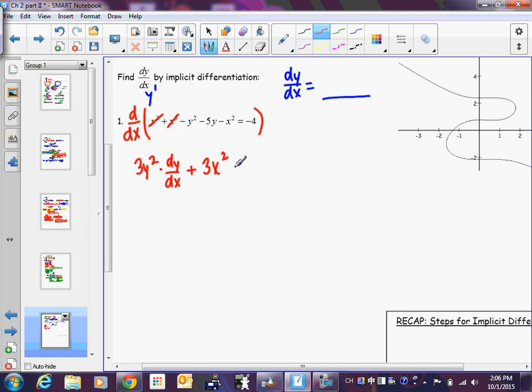So what about minus y squared? Minus 2y times dy over dx. What about minus 5y? Minus 5 times dy over dx. So even though there's no longer a y in this, we still write the dy over dx because I took derivative of a y. And minus x squared would just be minus 2x. And nothing after it because that was an x term. Now that was the difficult part, but what we write next is actually where most students make their mistakes. What is the derivative of negative 4? You all know this now, but when you're taking that next quiz or test, a lot of students want to write negative 4 there. They forget to take the derivative of that number. Sometimes if it was like negative 4x, well then we would write negative 4. All right, so you just got to follow all the rules that we've been practicing.